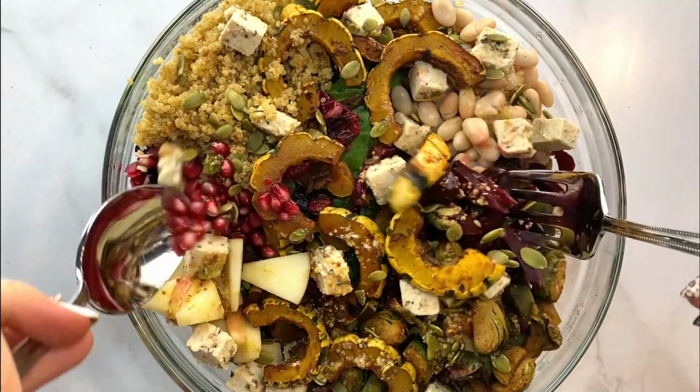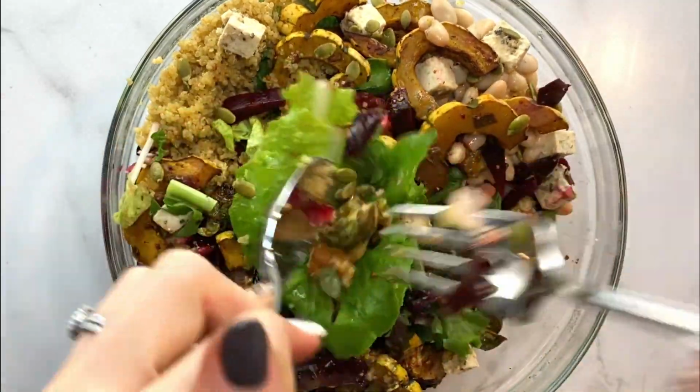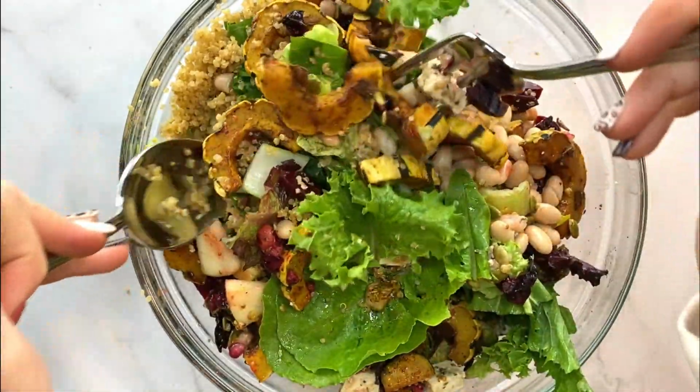All right, then you're just gonna give it a mix. Obviously, I had a giant bowl, but I put so much stuff in it that it was kind of hard for me to mix. So make sure you get a large enough bowl and don't overfill it like me if you wanna mix it all up. All right, so we just finished dinner, which was absolutely amazing.